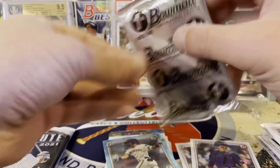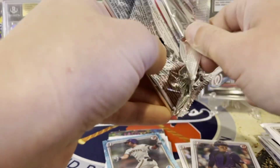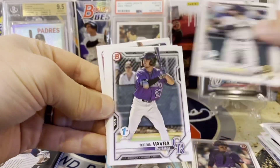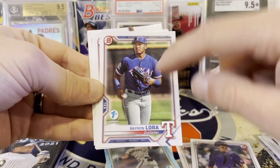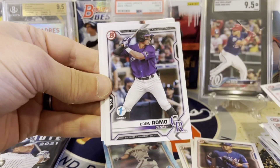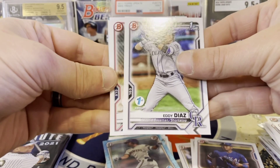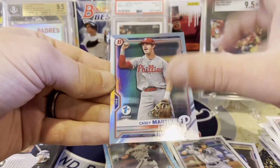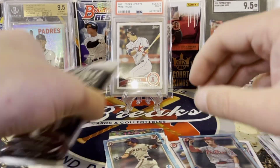These packs are about a $30–$40 pack themselves. Let's see what 2021 has — see if we can hit a Blaze or something. We got Garrett Mitchell, Taran Vara, Matthew Thompson, a nice Lara — he was the guy we were chasing in Bowman Chrome — Gabriel Orias, Drew Romo again, Trevor Lark, Eddie Diaz — a First First, that's a nice one — Tenya and Casey Martin. Not a bad one to get a blue foil, but not numbered or anything, no huge hits.